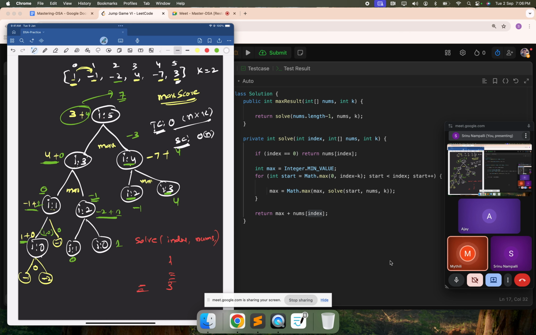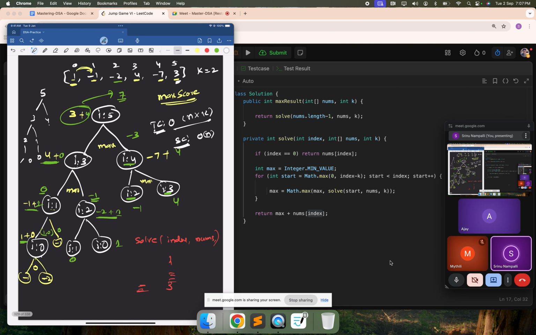But for each element, we'll backtrack all other elements also, right? So n into nk, is that correct? Correct, correct. Yeah, that's correct. What Maithili pointed out is correct. If you see, when you are at 5, you move on to 3 and 4, and for 3 you move on to 2 and 1, and for 2 you move on to 1 and 0, and for 1 you move on to 0.